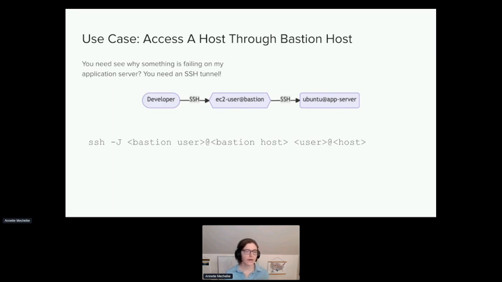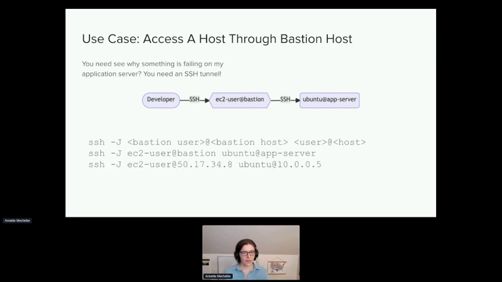So this isn't too bad of a command, right? You have to remember your user, which user's which. You have to maybe remember the IP address, but you can use the Bastion host if we set that up in the config. So this is kind of the worst case scenario of what you might do. But let's put it in the config file.